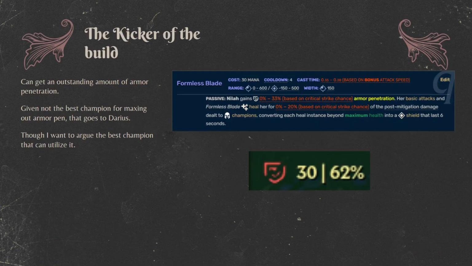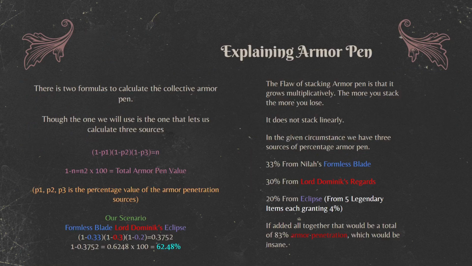Well, firstly, the kicker of the build. You can get an outstanding amount of armor penetration, though I want to admit it's not the best champion for armor penetration. That goes to Darius. Though I want to argue this is the best champion that can utilize all that armor pen. This is a little bit of the math in case you want to go into that. I'll try to briefly explain it in case you don't want to see it.